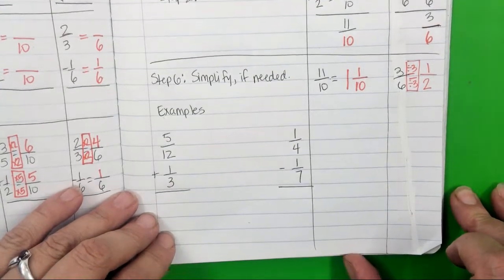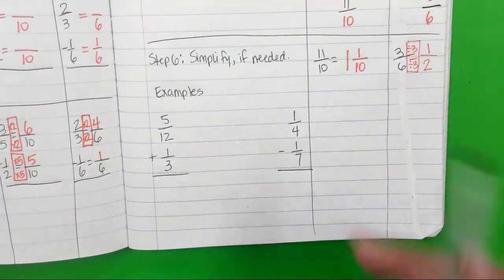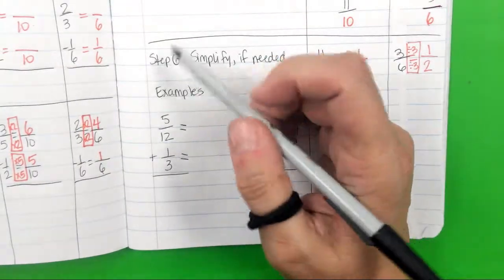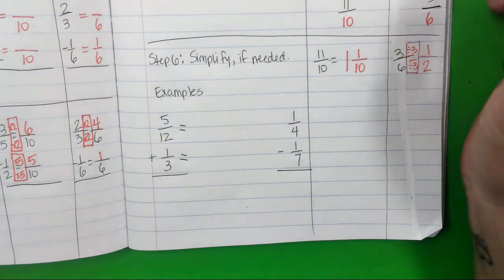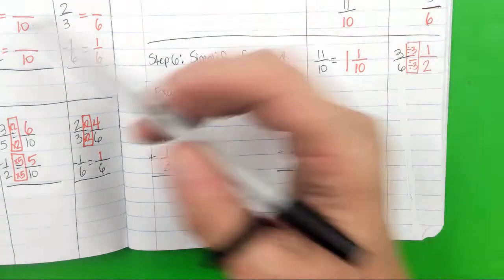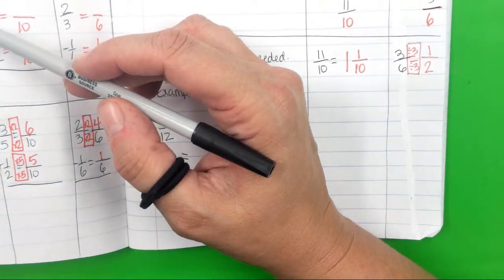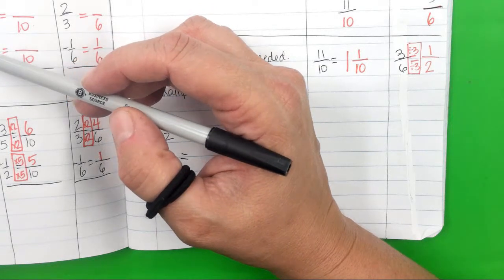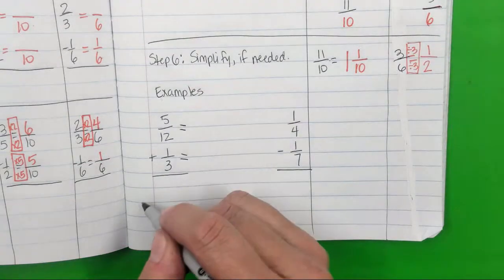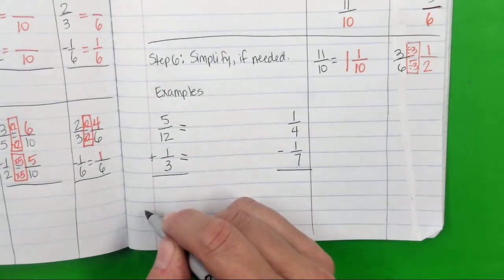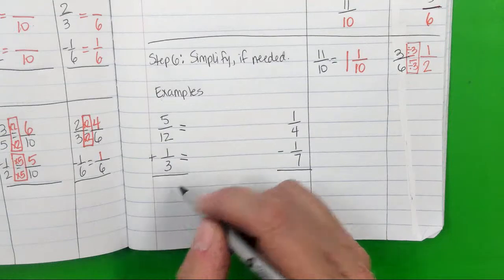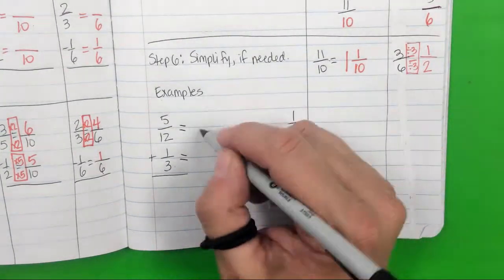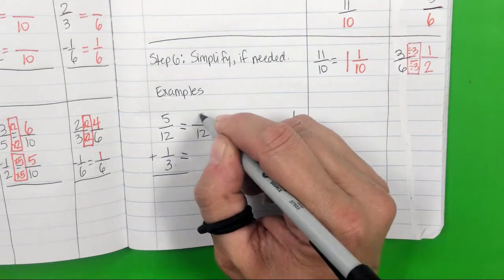All right. So we've got 5/12 plus 1/3. Now look at your step 1. The problem is already written vertically for you, so you don't have to do that, right? Step 2 says I've got to find a common denominator for both fractions. We're going to use the least common multiple to make the new denominator. So I have, oh, did I hear somebody say it? Look at this, 3. Does 3 make 12? Sure does. So I don't even have to really work really hard, right?